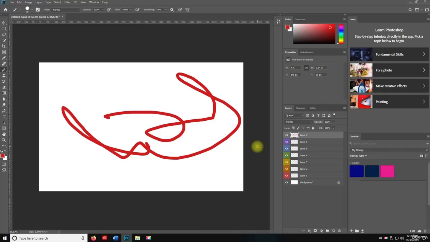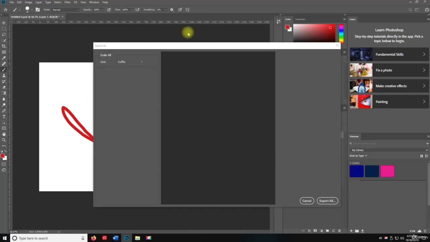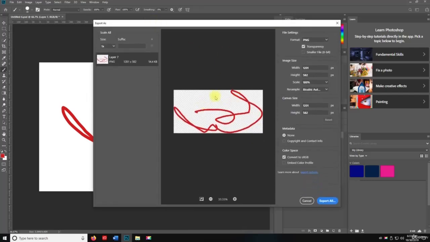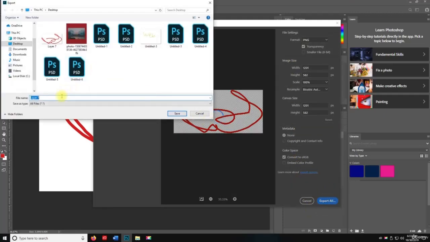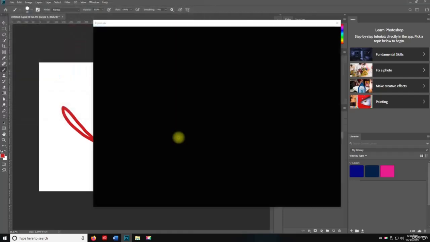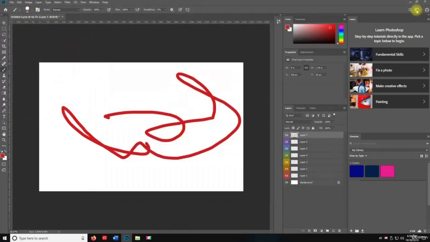That's awesome. Now, if you want to export as, we're going to hit Alt, Shift, Control, apostrophe, right? And what that's going to do is take us to the prompt menu where we can select the format and select a lot more options here. So I can export all, and we're going to call this layer 78 instead of 7, so I can save it. And then I'm going to save this with Control S.